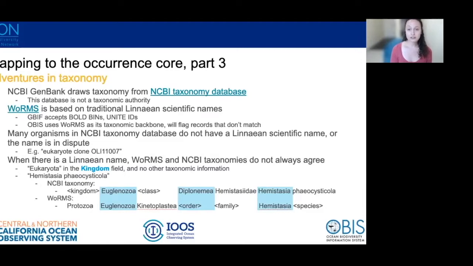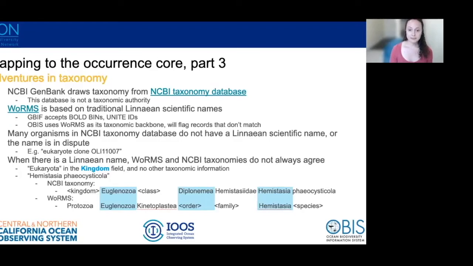WoRMS, the World Register of Marine Species, is a taxonomic authority, but it is based on traditional Linnaean scientific names. It's worth noting that GBIF accepts some non-Linnaean species designations like BOLD BINs and UNITE IDs, but OBIS uses WoRMS as its taxonomic backbone, and it will flag records that don't match on WoRMS.